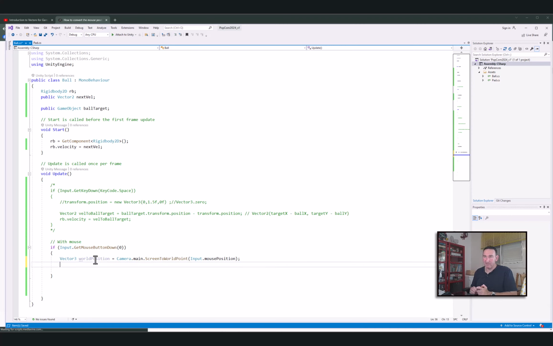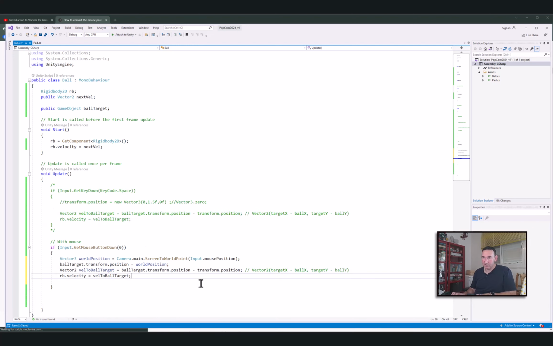So first of all, let's change the position of the target so it'll be easy to see. So ball target dot transform dot position will be equal to this world position. Now once we change the position, everything else can work just the same. So we can just take this, put it here.